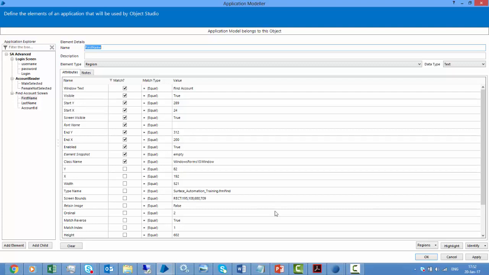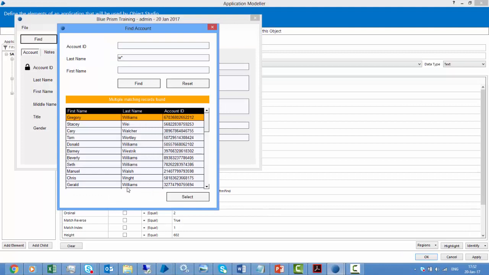Now for this first name cell, if I have to read the first name of the second row, and I have to draw a similar region, I can just change the start y and end y of the first region to make it overlap the second cell. We would be able to move that region to the second first name.